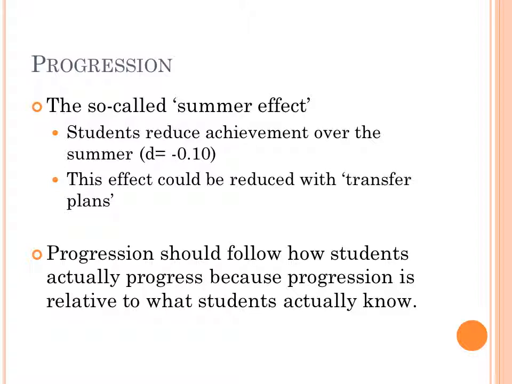The way in which learning progresses is often decided by a committee because there are recommendations for the proper sequence. However, it is more critical to analyze closely how students actually progress because progression can differ relative to what students already know. Because we send students to school to make progress beyond what they bring at the start, progress is among the most critical dimensions for judging the success of schools. If there is an emphasis on levels of attainment, then those schools that start with students above the norm will appear to be the most effective, and conversely, those that start with students well below the norm will appear to be the least effective.